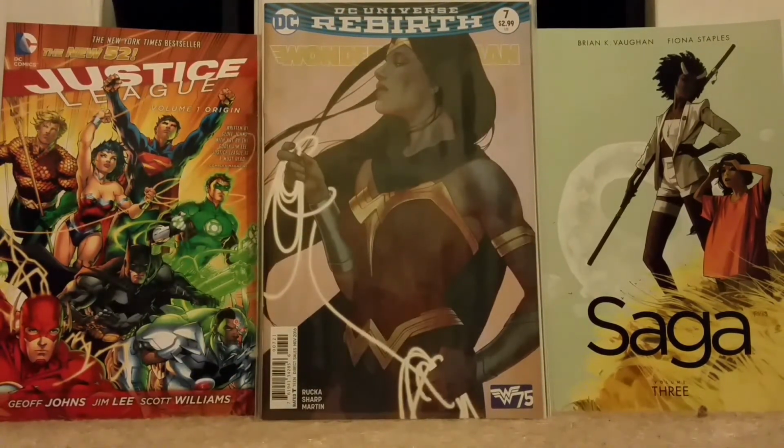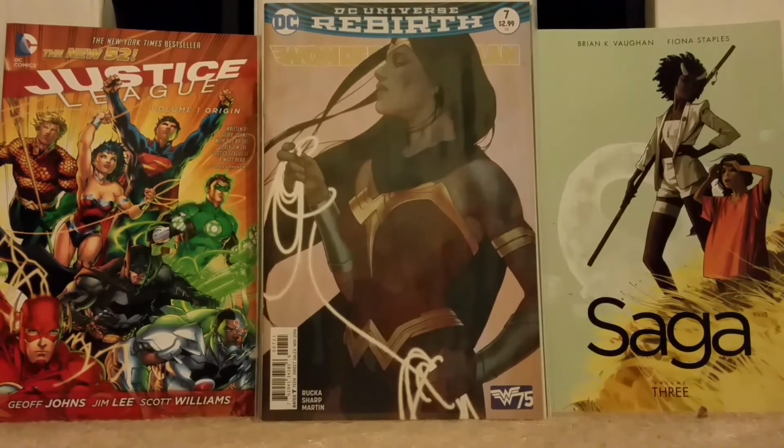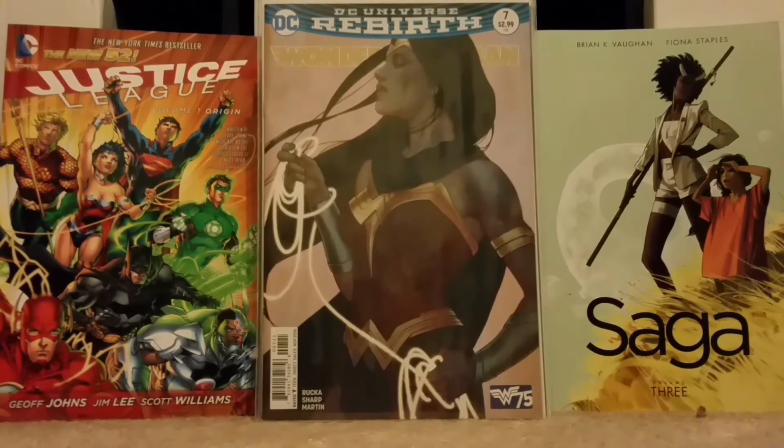And I got some of these. Now, I picked up one of these books at the Deep. I also got some of these from my local comic shop the other day. I went ahead and got all the Wonder Woman B covers that I didn't have that Jenny Frison did. So here are those, and it's just going to be straight up Wonder Woman the rest of the way. Wonder Woman number 7, and you can see the way she does the lasso, it just stands out. It's almost like a glow, and it's very beautiful.